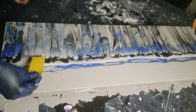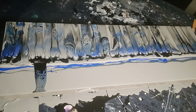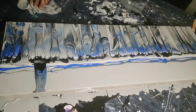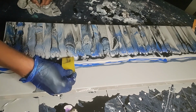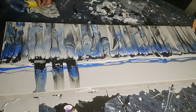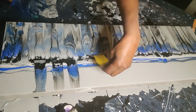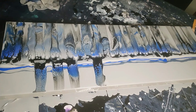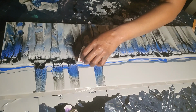I'm going to grab some of this black. And I'm gonna go straight down. Okay, that's pretty good. Grab some of the black, straight down. Add some black right there. See, it's a little sparse, because I want to make sure I have some negative black as my center line.